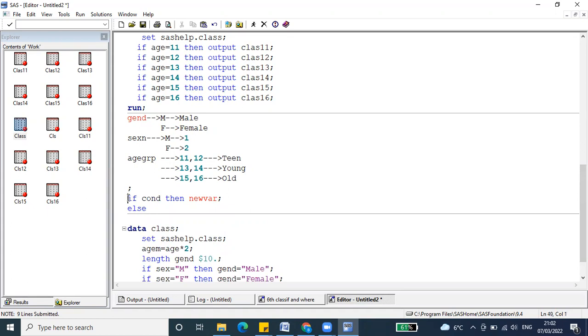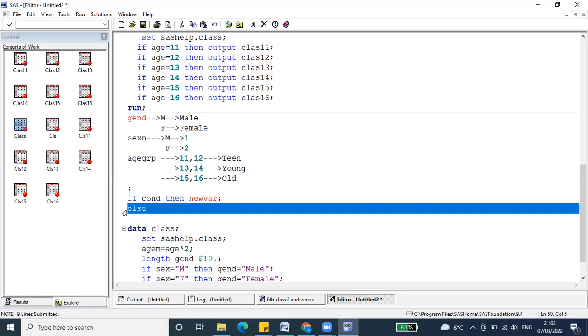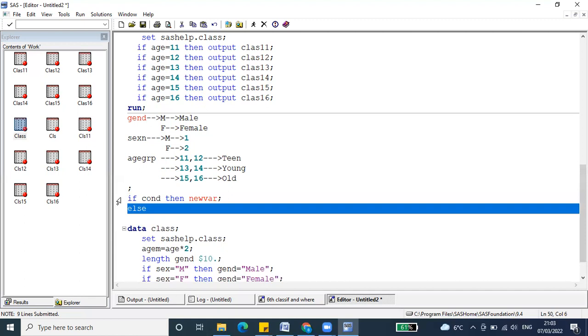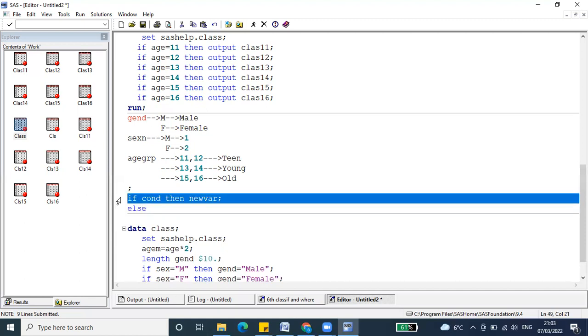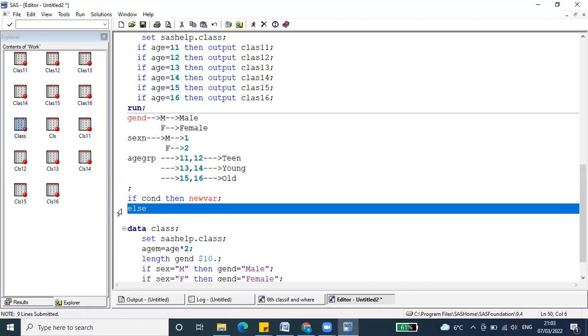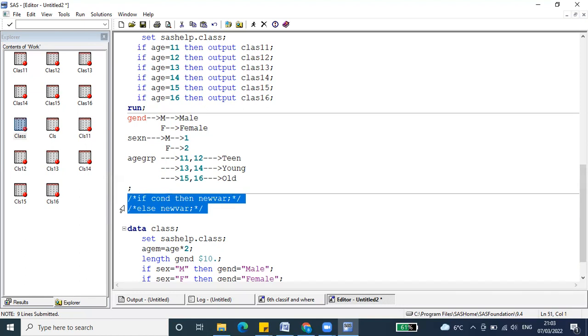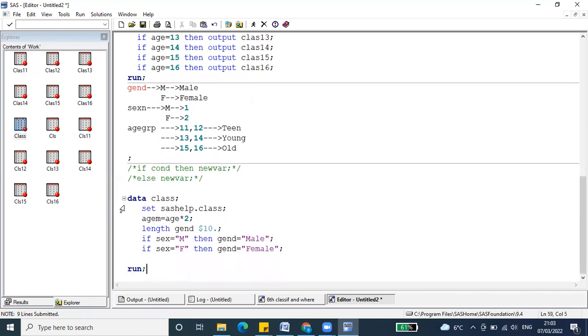So the else statement is followed by the if statement. If the condition is false here, then immediately the else statement will execute. It means when this condition is true, the else statement will not execute. For the true conditions, the else statement will not execute. When the condition is false in the if statement, then the else statement will execute, only for the false conditions. So here you can declare a new var, the same thing. So this is the conditional update for the if and else relationship.